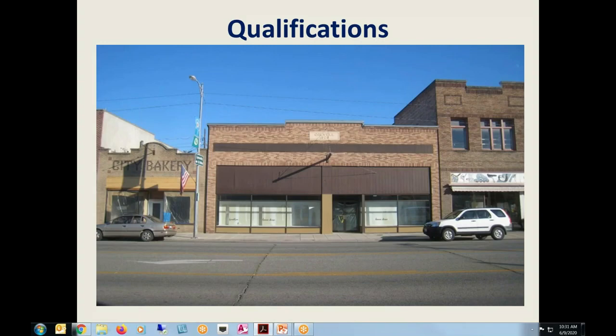I don't know where it is. I don't know anything about it other than the photo. So here's what a qualified person can pluck out and do in 10 minutes without doing any research. So this building was built sometime between 1920 and 1935, when the revival styles of the early 20th century are starting to fade, but the commercial block was still being built. So this is before the shift to modernism.